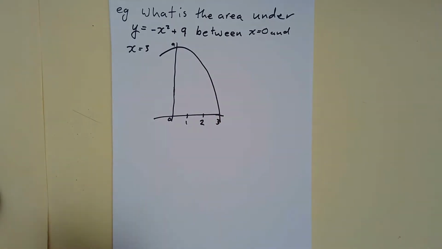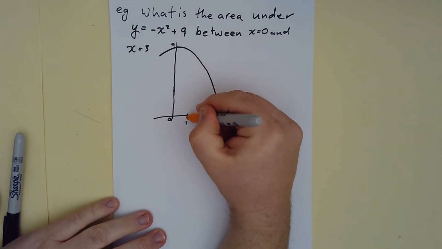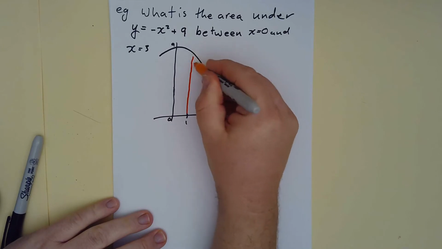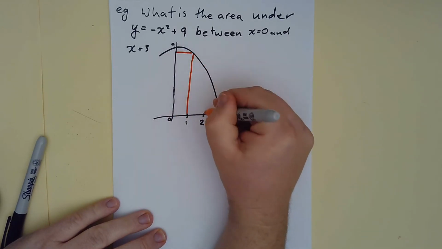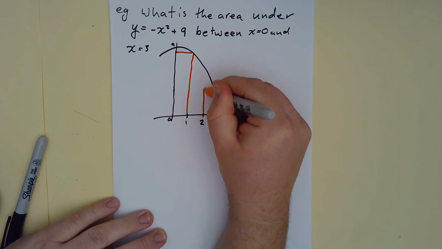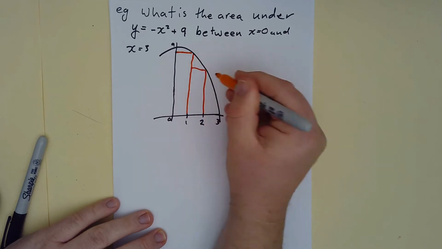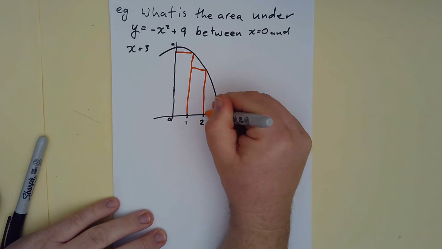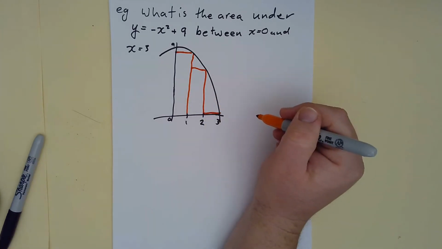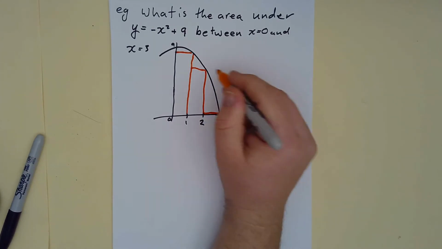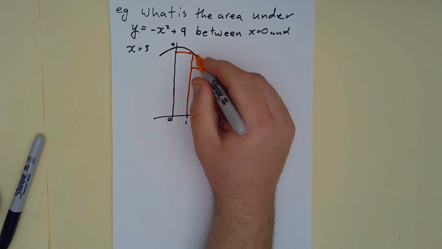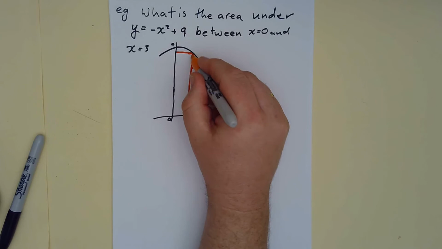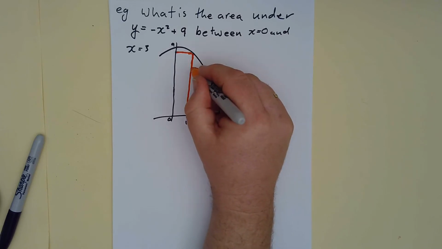Now, I've got a couple of choices here. I could have a rectangle where I fix my height by when it first hits the curve. So I've got one rectangle there, another rectangle here. The third one's going to hit it immediately, so it's a non-existent rectangle there. And then I approximate this area by those. And here I've fixed it so that the left-hand side hits.